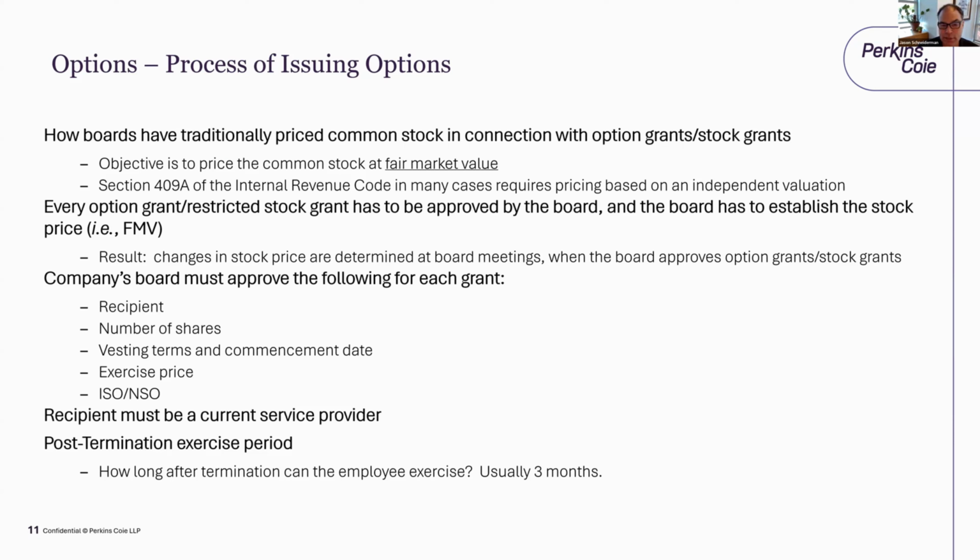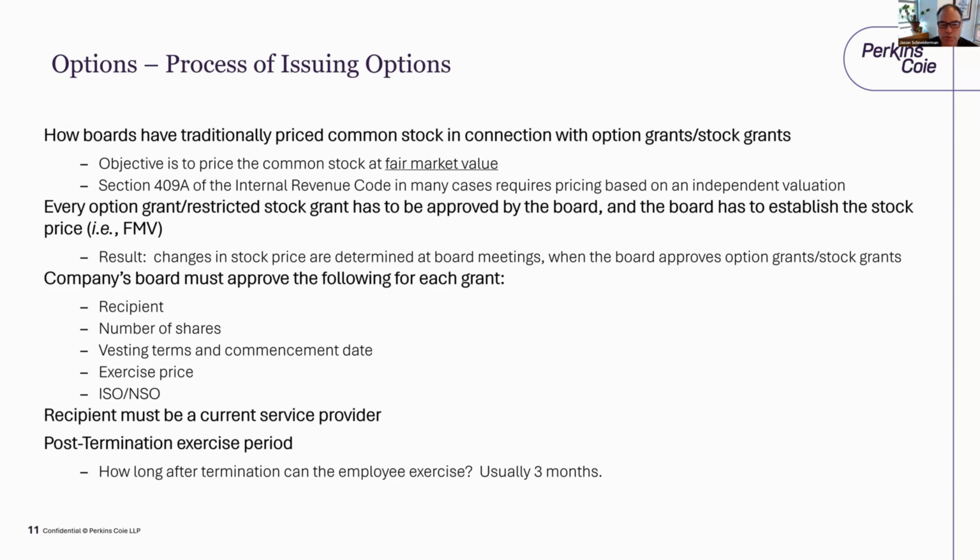And a lot of startup valuation is sort of guesswork, so it's better to get the independent report and shift the burden back to the IRS. These 409A reports have gotten relatively inexpensive to get nowadays. They used to be 40 or 50K in the past, and now they're a couple grand, sometimes free for the first one with some of the providers as well. And that gives the board the ability to rely on that report and then set the fair market value.